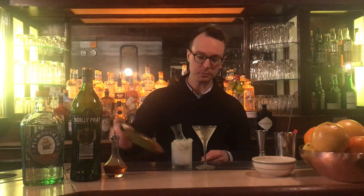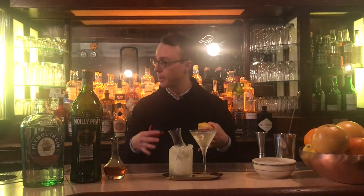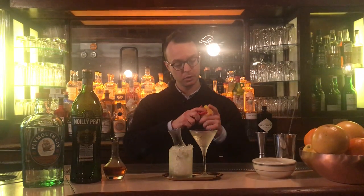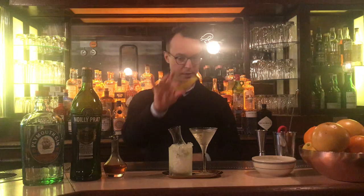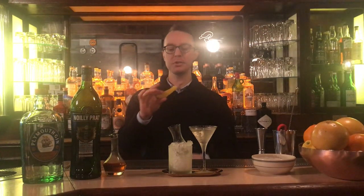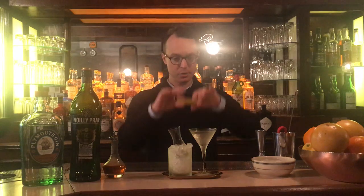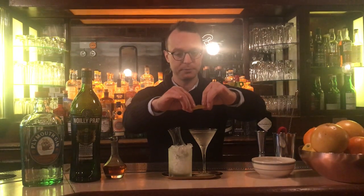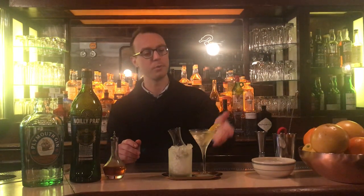Finally, I'm going to garnish this. There are two traditional garnishes for a gin martini: one is a green olive — here we use Castelvetrano olives. What I'm going to do for this one is a lemon peel. I'll cut it a little shorter and narrower than for the Navy Strength Old Fashioned because I have a much smaller glass, but the general purpose is the same. The yellow exterior of the lemon peel is full of little cells of fragrant lemon essential oil. I spray a fine mist of lemon oil over the top of my martini so that the aroma will rise to my nose before the liquor hits my mouth. And that's a martini. Cheers.